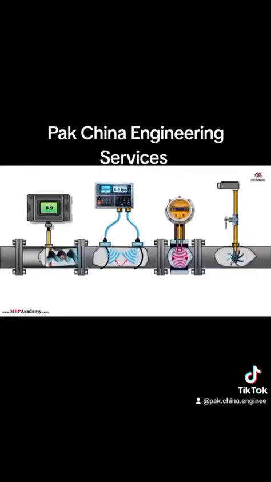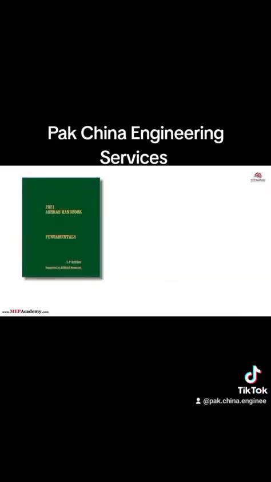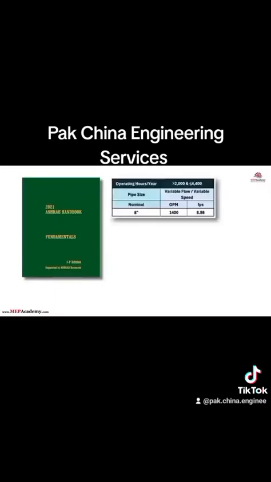Calculating flow. To determine how much water is flowing through the system, a calculation is done to arrive at gallons per minute or liters per second. The flow meters determine the velocity which needs to be converted to flow based on the pipe size. ASHRAE provides recommended velocities for various pipe sizes and whether the system is constant or variable flow. Chapter 22 of ASHRAE's Fundamentals Handbook recommends that for an 8-inch pipe in a variable flow system with greater than 2,000 operating hours, a velocity of 8.98 feet per second, or 2.74 meters per second, be used. We'll use 9 feet per second.